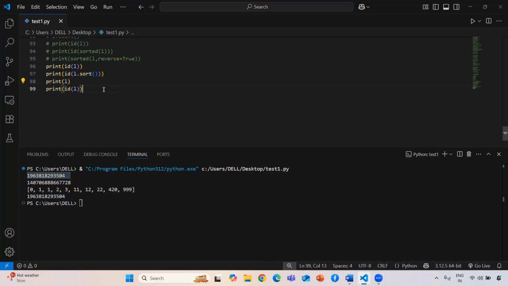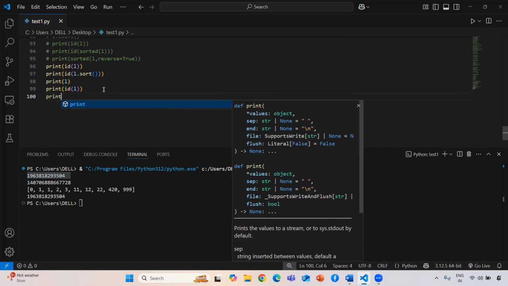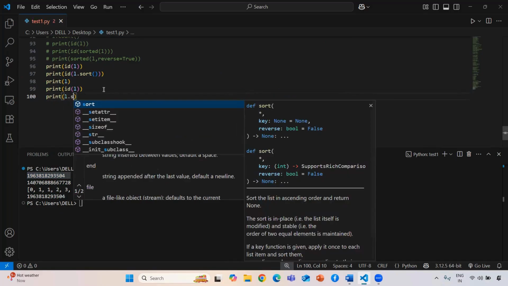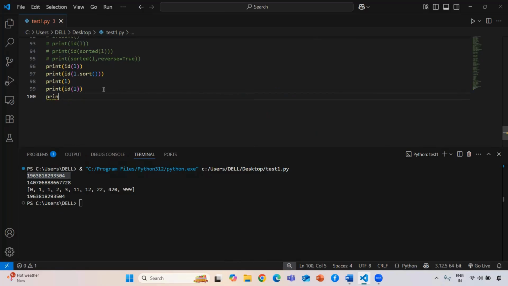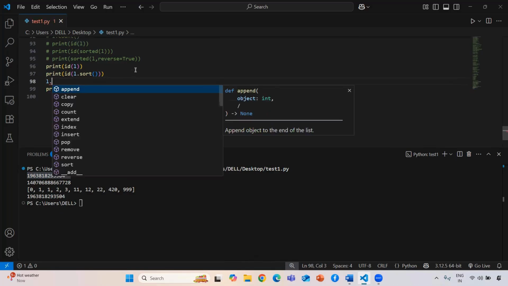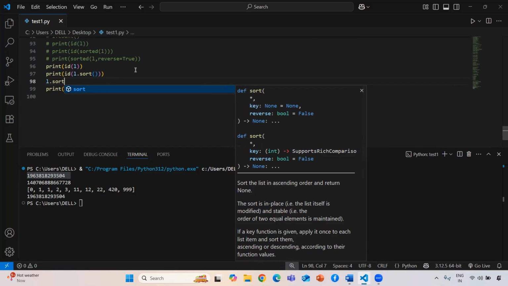Okay, now if you want it in the descending order, you need to pass L dot sort. So we don't need to print that particular thing. Okay, so directly I can pass L dot sort.